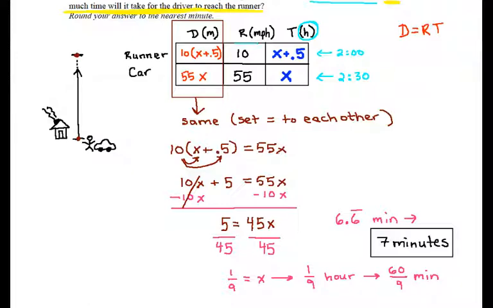Generally, one of your columns you'll be able to just fill in directly from information from the problem, right? That would be our rates in this case. So there's usually one super easy one. Then you want to fill in some sort of variable definition next, and you'll have one column remaining at the end for which you need to use the relationship distance equals rate times time. The column you fill in last is the column that you use to set up your equation.